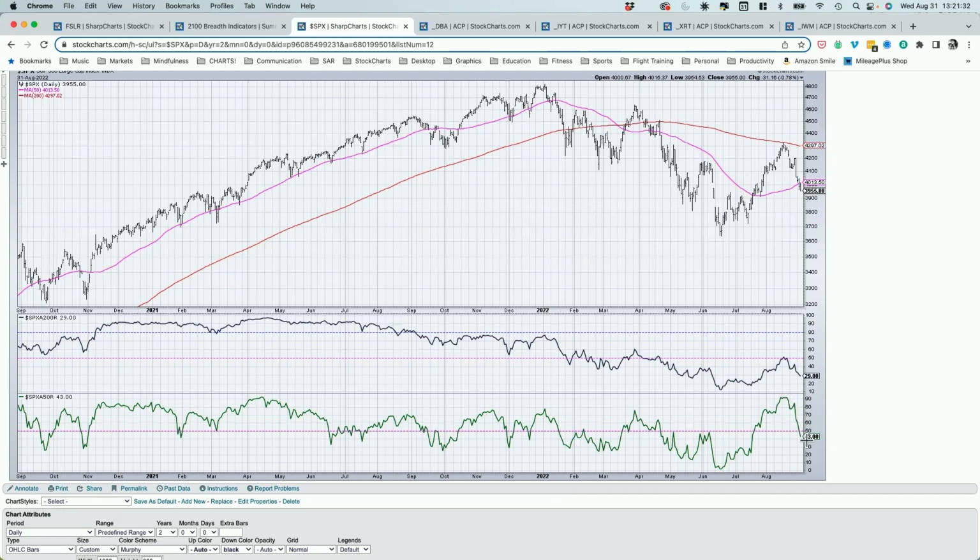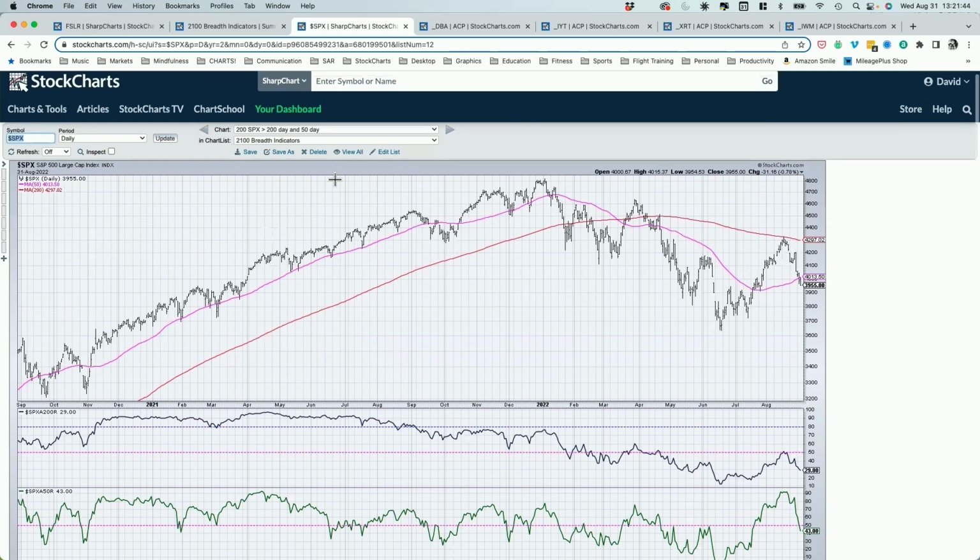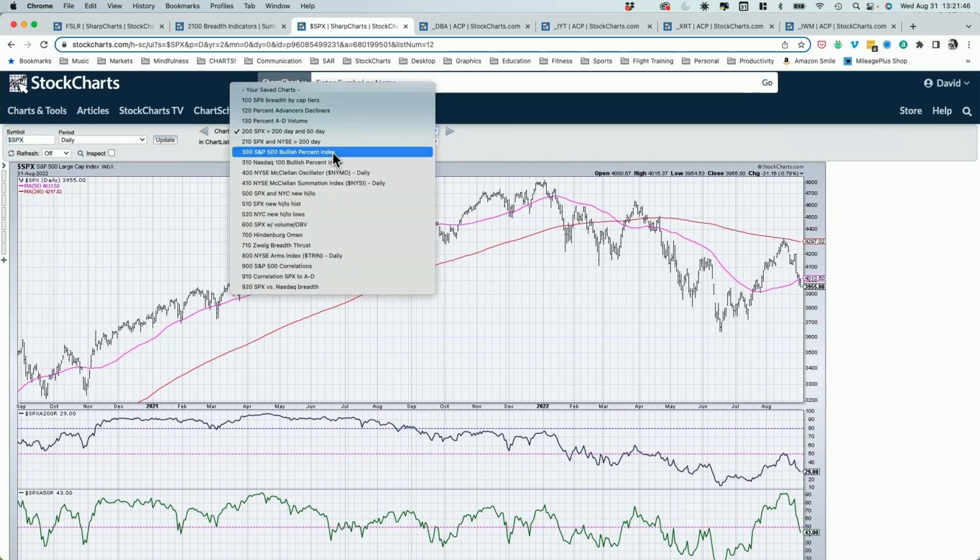Well, about 35%, that's how the math works, of the S&P 500 members have now broken below their 50-day in the last couple of weeks. That tells you that a lot of names are failing to hold that key level of support. That concerns me about what we might see going next.